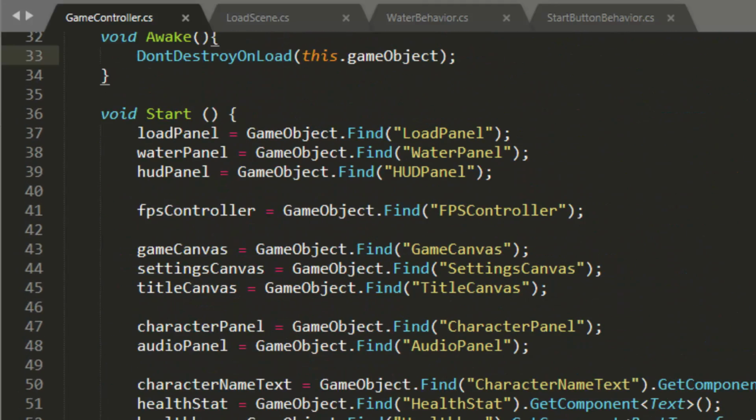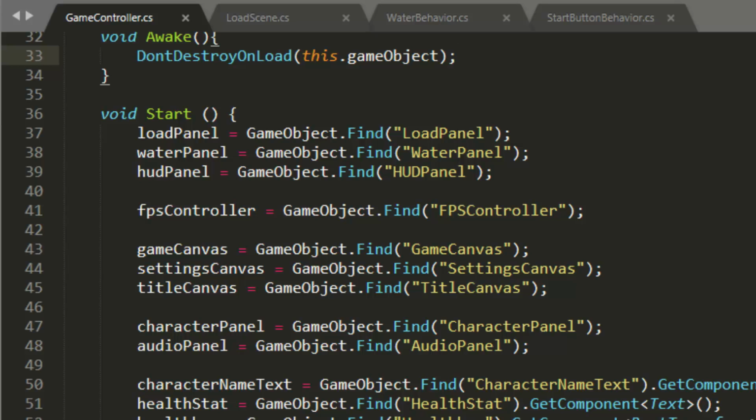If we go up to the start method, we see the line of code that is setting the FPS controller. But remember, the start method only runs once when the game object the script is attached to is instantiated. The FPS controller did not exist in the splash scene when this start method executed. So we need to set the value of this property after the new scene is loaded, and there is an FPS controller to reference.